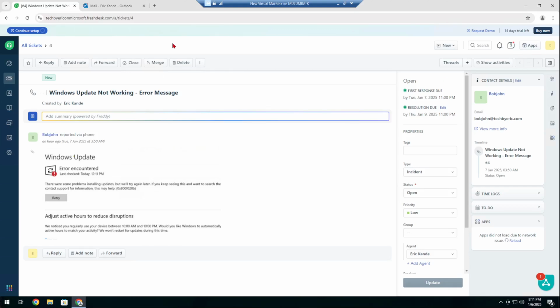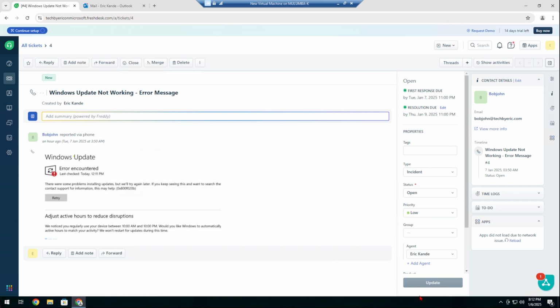All right, so we're gonna take a look at another ticket right here. Windows Update error message. This is a common ticket that you might receive as an IT tier 1 or tier 2 analyst. So what we're gonna do is I'm gonna split this into two videos. There's gonna be a level 1 troubleshooting steps and explanation, and then there's gonna be a level 2 troubleshooting steps and explanations that we gotta do.